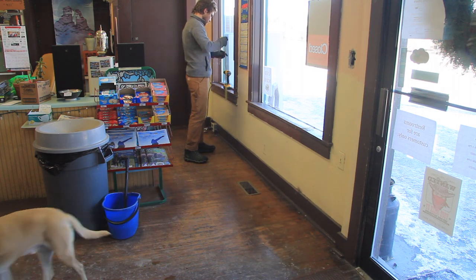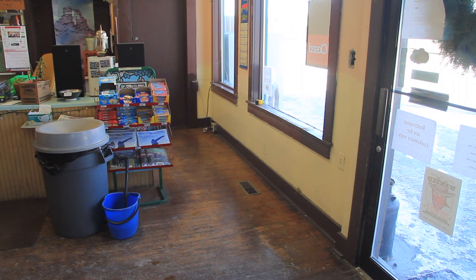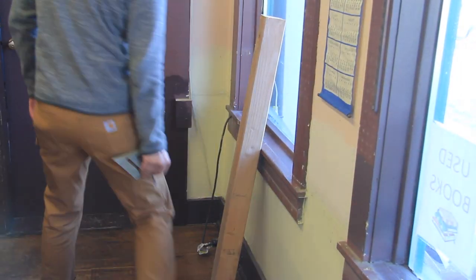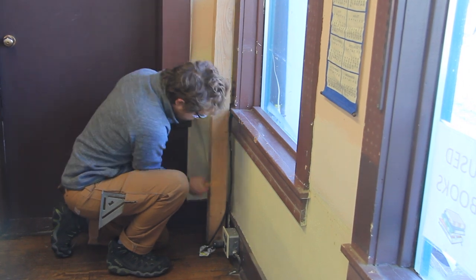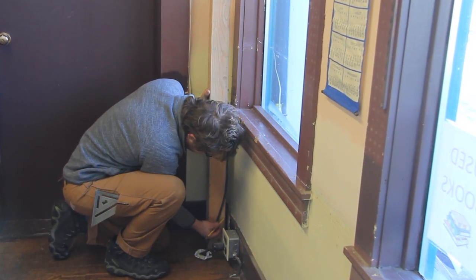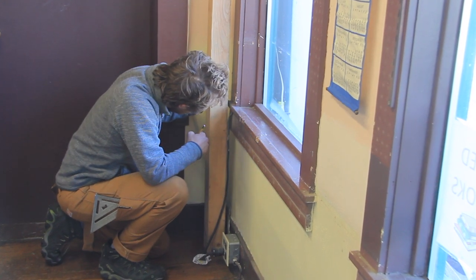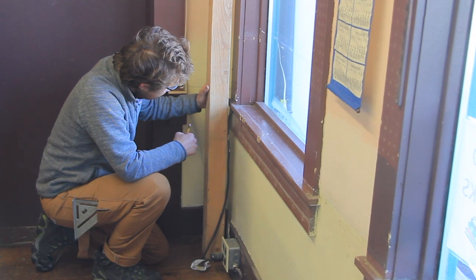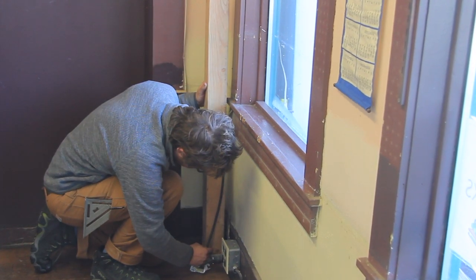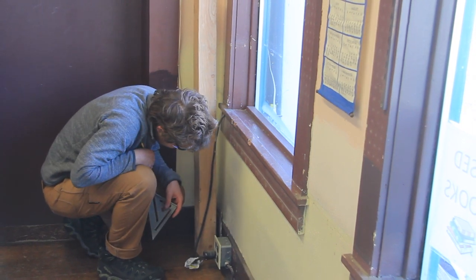My plan was to mount the four different 4x4s to the window inner casings as well as the baseboard, and so I took the 4x4 and I marked out the areas where that window casing and the baseboard and the apron of the window lined up with the 4x4, so that then I could do different depths of kerf cuts and actually fit the piece of 4x4 up into the section of the wall.